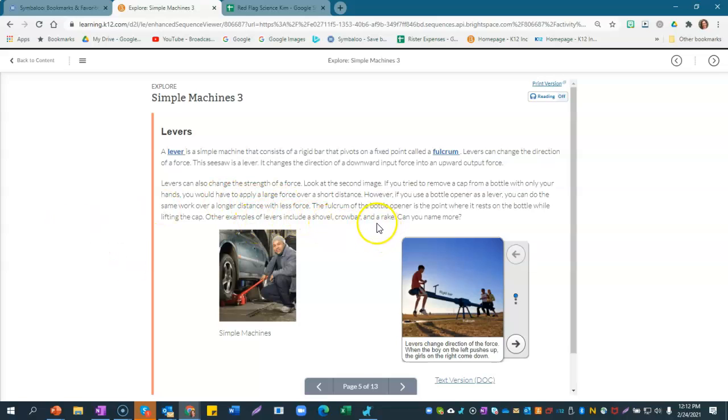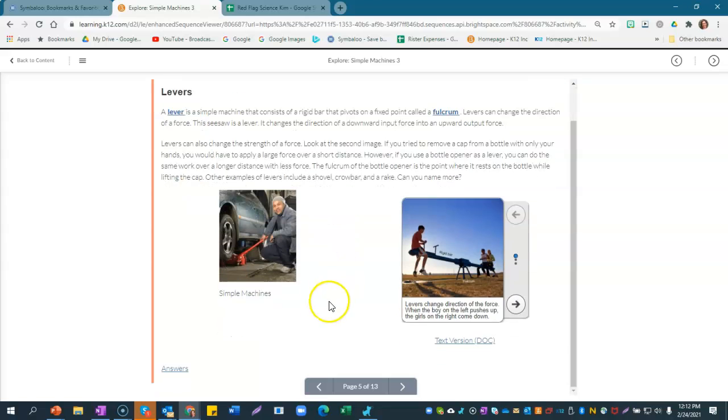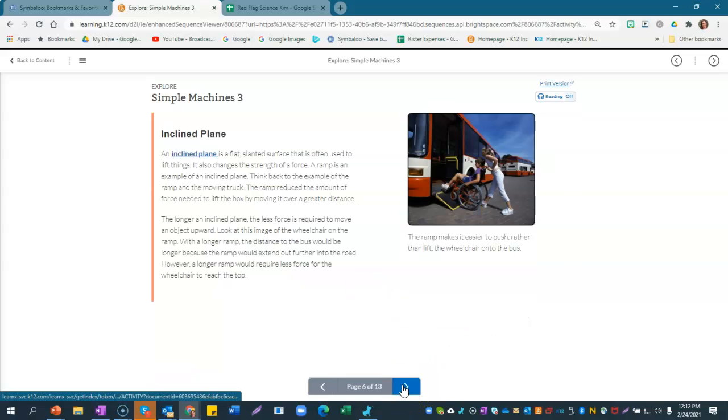If you are filling in the pages of the graphic organizer, which I do recommend, you've got 3 examples right here. If you're not and you're just putting these things in your notes, you do want to put information about where you find the fulcrum. It's where it makes contact with the object. So the fulcrum of the bottle opener is where it rests on the bottle. And then your examples, make sure you have the definition of fulcrum. It's the fixed point. Make sure you know what a lever is. Okay, so we see a jack, like for taking off a tire. We see a seesaw, those examples as well.